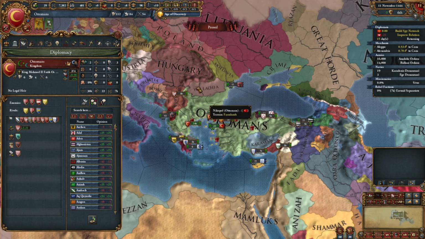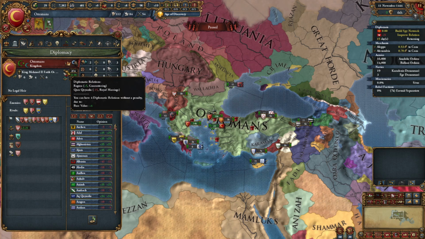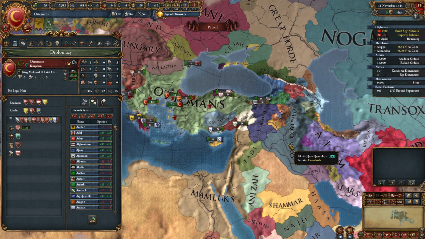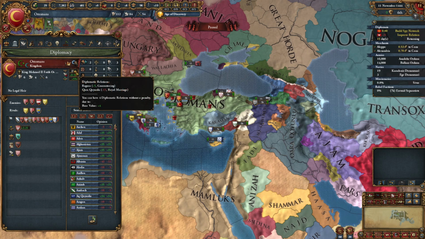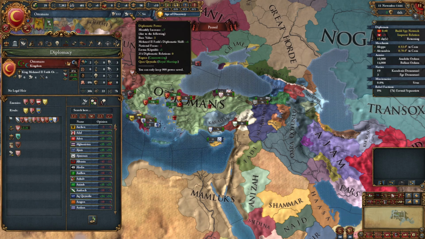Well, right here is a very important number. Diplomatic relation slots. We're using 2 right now, 1 to guarantee Ragusa, 1 because we have a royal marriage with QQ, and we're going to try to upgrade that royal marriage to an alliance, right? That's what we're working on, getting an alliance with them. But we can only have active diplomatic relations with 4 nations at a time without taking a diplomatic power penalty. If we go over the 4, we can go over the 4.